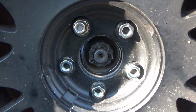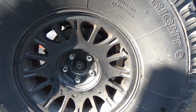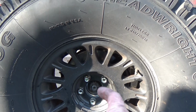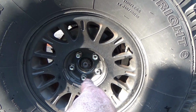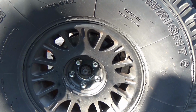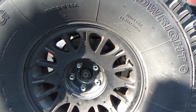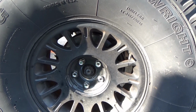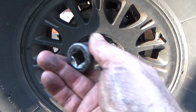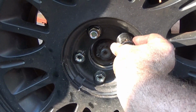And even with that, don't finalize your torque settings with the impact. Do not. These lug nuts right here, 100 foot-pound torque, tighten them down. But I will take an impact and I'll run them in, bump them in, then I'll take my torque wrench and torque them down proper. But I just want to say, do not put the nut up inside the impact and put it straight onto the stud and try to run it on.